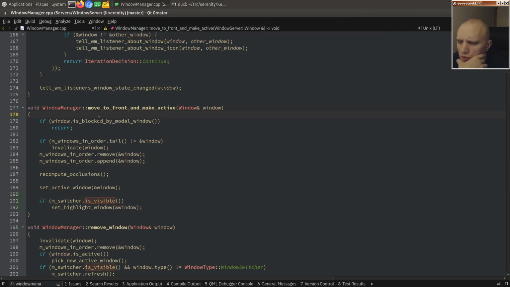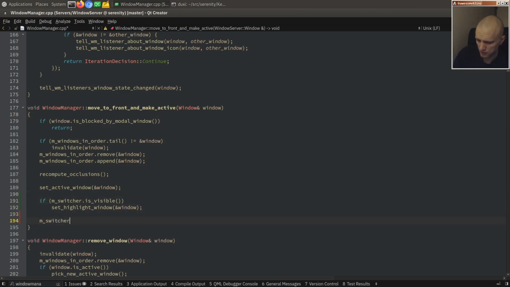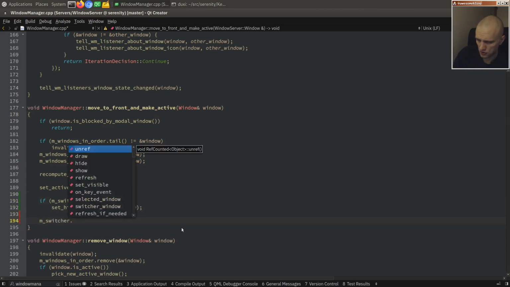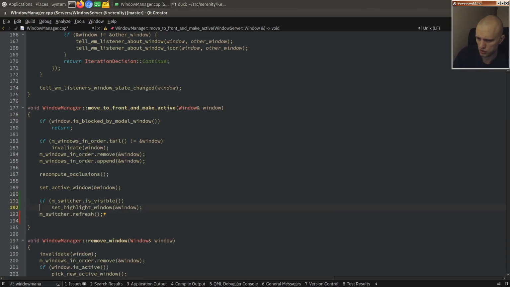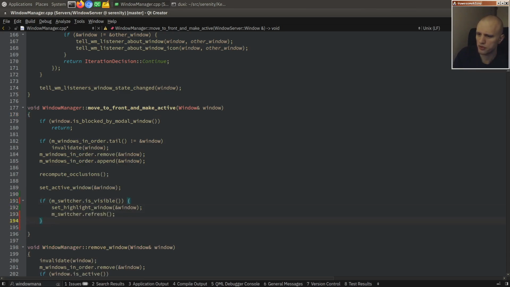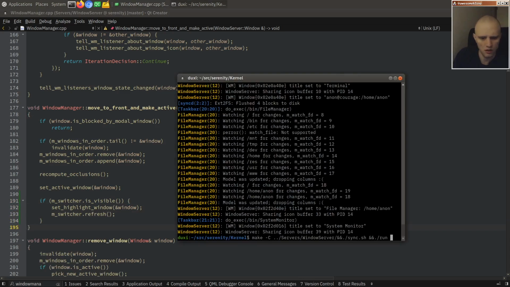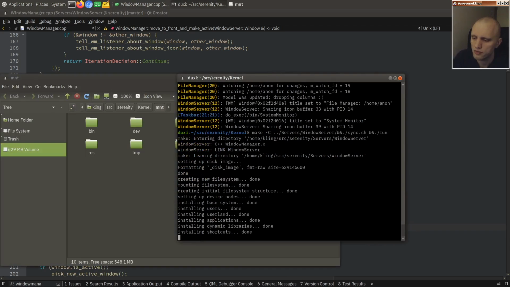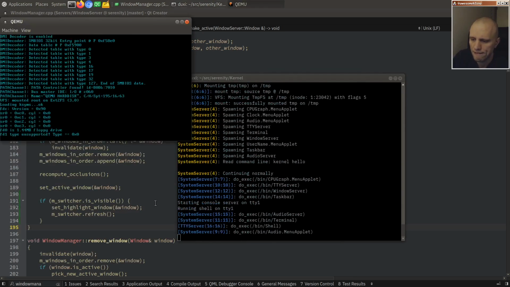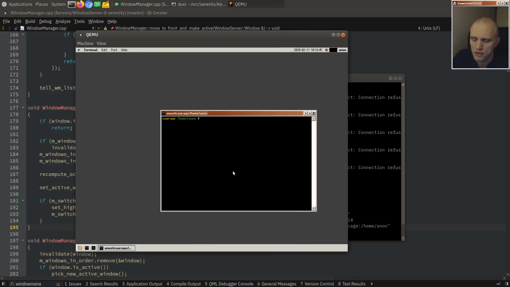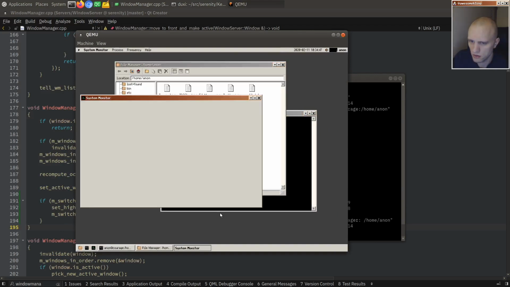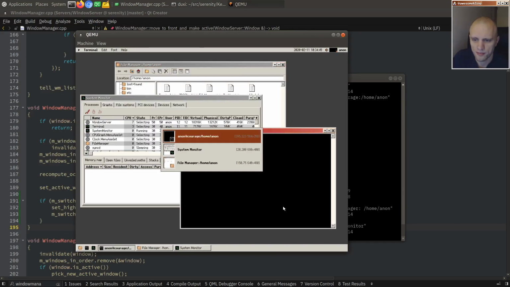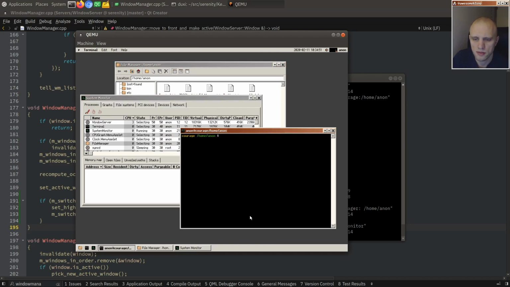So when we move to front, should we update the switcher? Is that the problem? Maybe we should refresh the switcher if it's up when something moves to front. Maybe that's what's screwing this up, because it's confusing. Okay, so let's see. Terminal is frontmost.